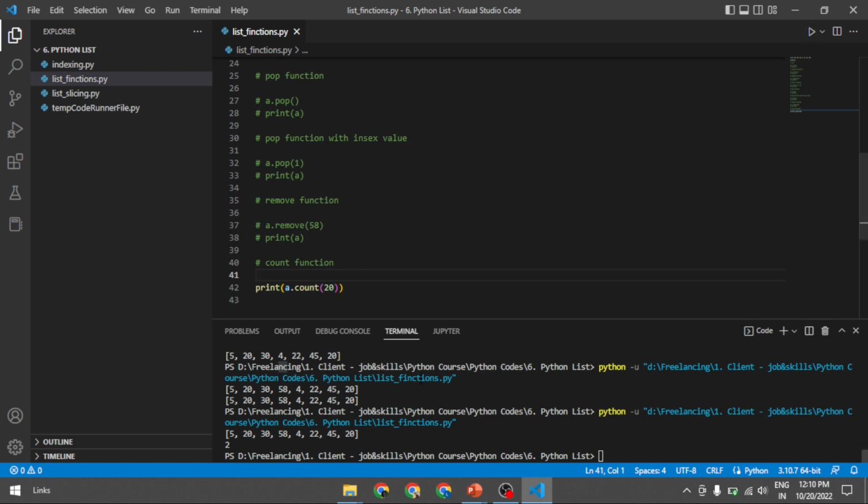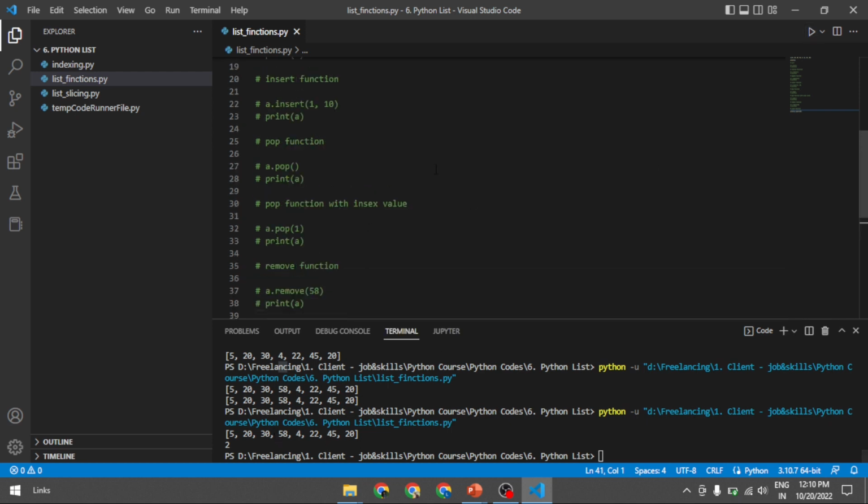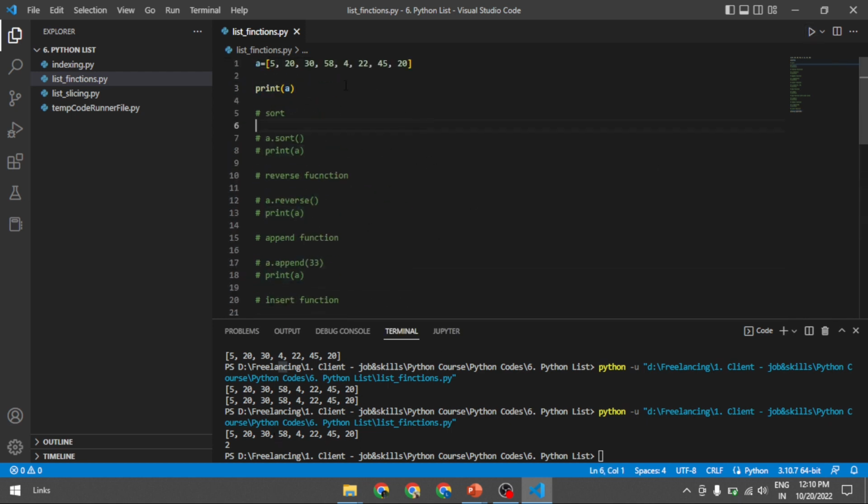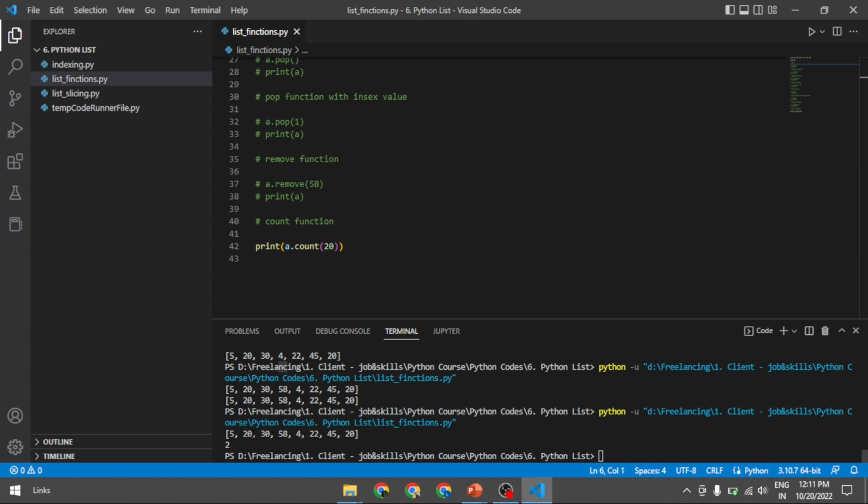Now you can get the list, because I'm already printing this every time in order to look back at the changes I'm making with respect to the functions. In the output you can see 20 is the element which occurs twice in the list. In order to get how many times it has been repeated, I just use the count function to get its number of occurrences. So 20 is repeated twice, hence the output is 2. That's all with count.